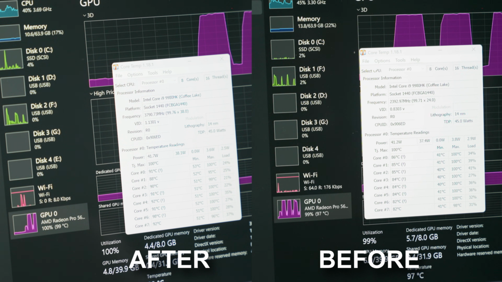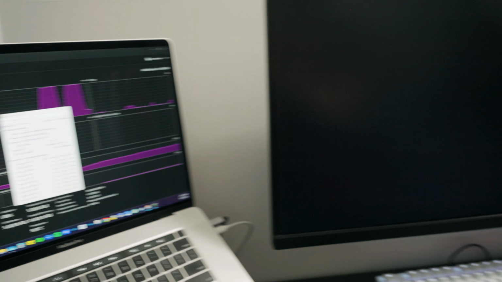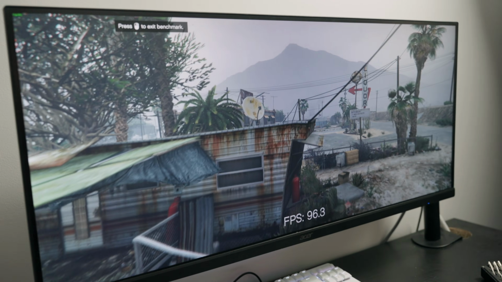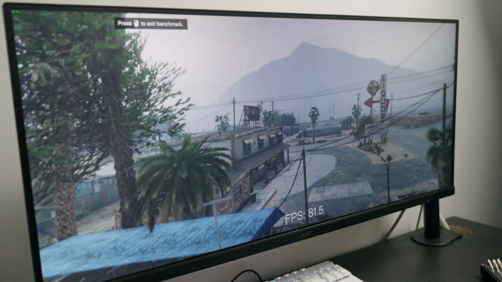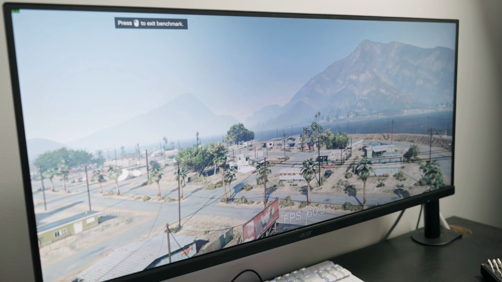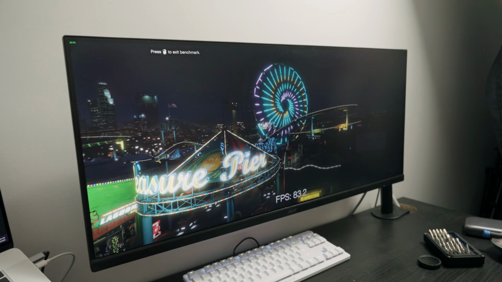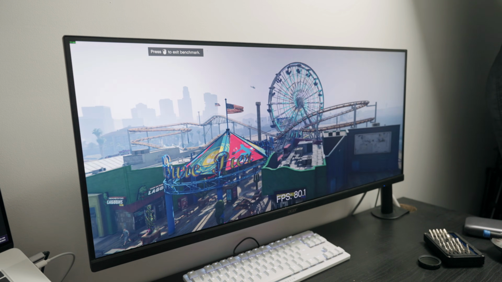So once this thing calms down a bit, 92 degrees, well, that is indeed a good improvement right there. Look at those frame rates. It's definitely way better. And although there are a couple of times where it dips down to the 50s, again, that's most likely because of thermal throttling. That will be because of the fan curves. Definitely a bigger improvement than ever before. I mean, take a look at this. Now we're hovering around 70, 80 degrees. Before it was like 50, 60 degrees.